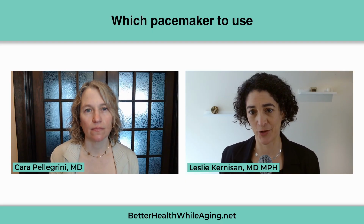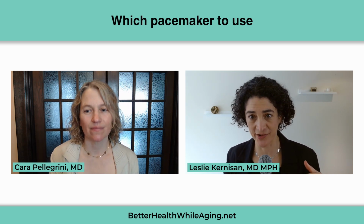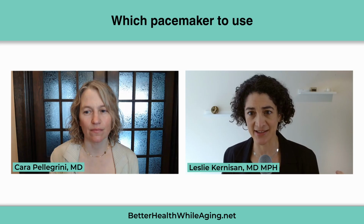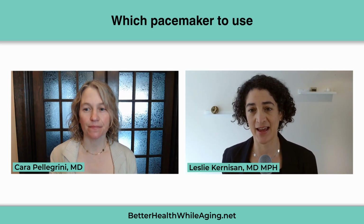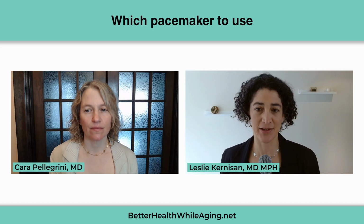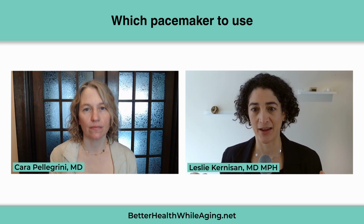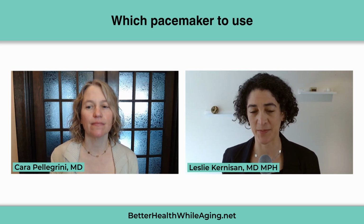And that's the basic pacemaker, although now they have, I guess, these newer ones that don't have the wires. The wires are what you call the leads, right? Exactly. And so now we have leadless pacemakers. And then there's a fancier device that is really for people with heart failure, a cardiac resynchronization device, I think is what you called it, or biventricular pacemaker. So you would use that more for heart failure.